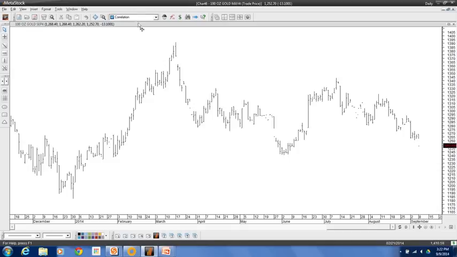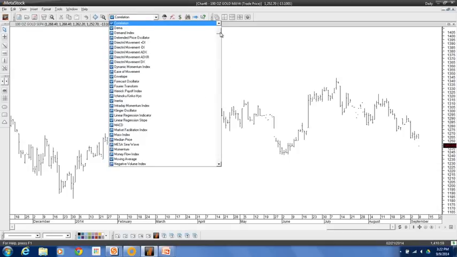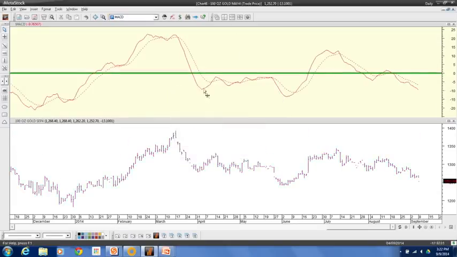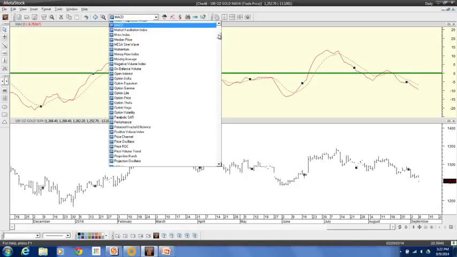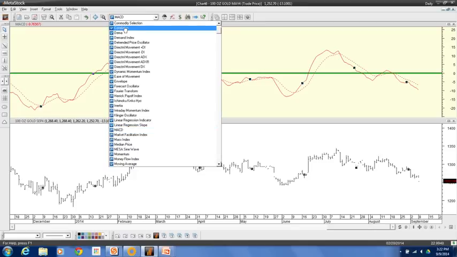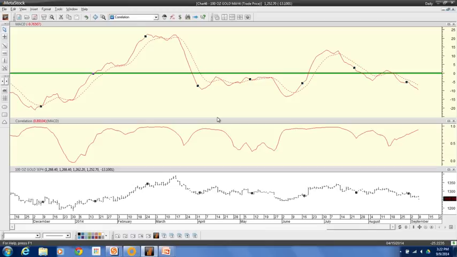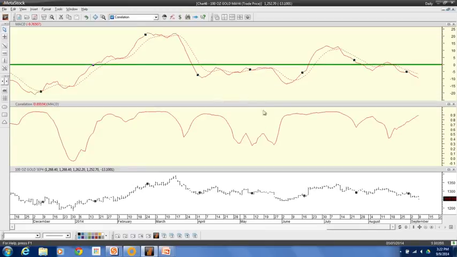So let's say, for example, we're interested in the MACD. I'm just going to put the MACD on my chart, and I want to see if the MACD and gold are very closely correlated to each other. So again, I can just select those two plots, and then grab correlation again and look for that relationship between them.